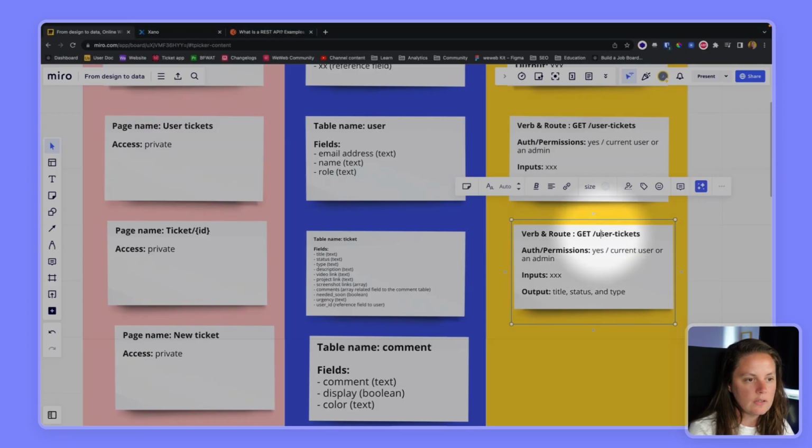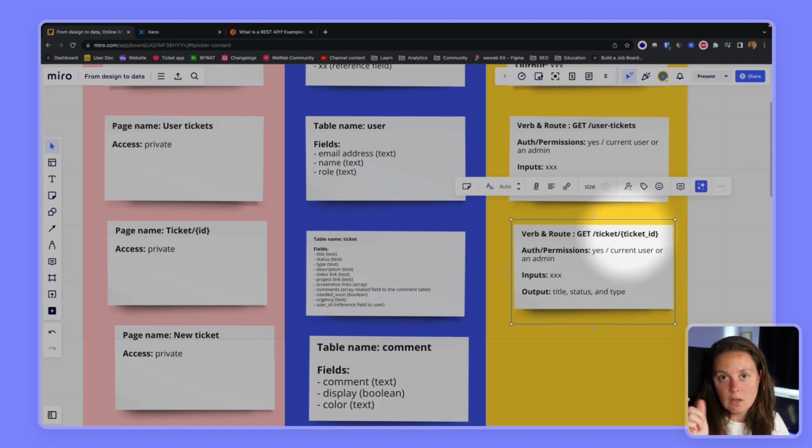So let's do this. Get ticket, and it will be ticket ID. This is in between curly brackets because it'll be a variable, it will change. The user will need to be authenticated, and it will need to be the owner of the ticket or an admin.